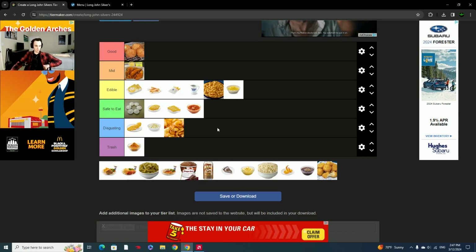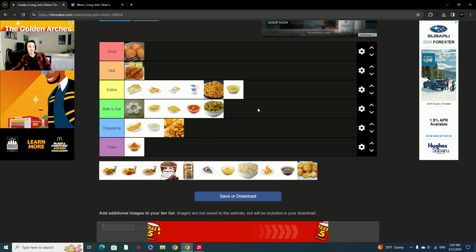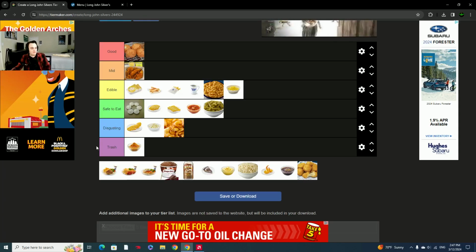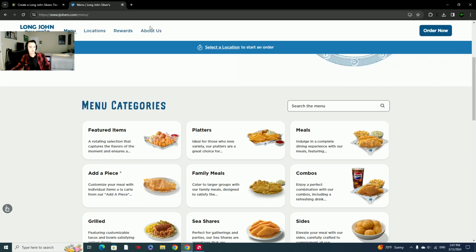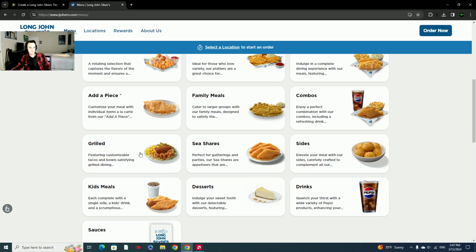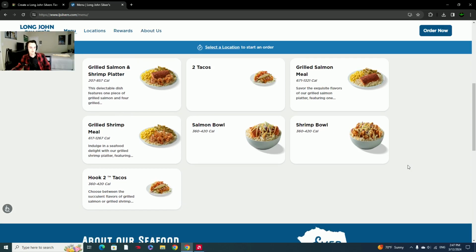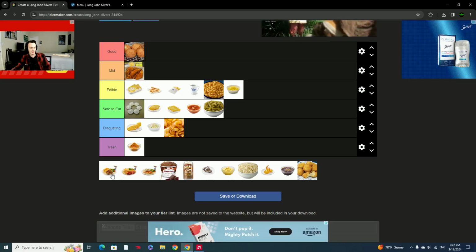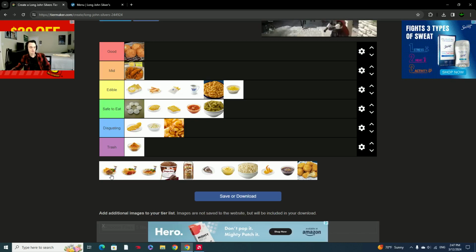Now we're getting into some of the more presentable stuff. Let me go ahead and do the green beans. Those are most likely safe to, those are safe to eat at least. Now, 99% confident. I have confidence it's grilled shrimp. Could be wrong. Shrimp bowl, salmon bowl. Yeah. The eyeball, I can't zoom in on the image, but I'm confident that that's some kind of grilled shrimp.